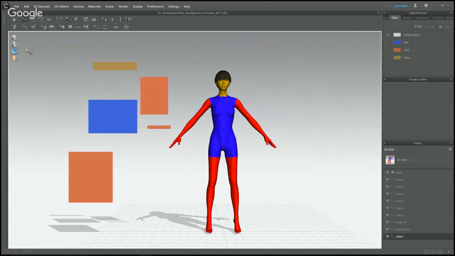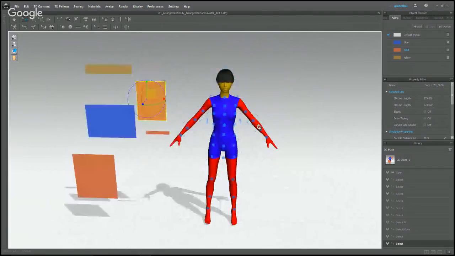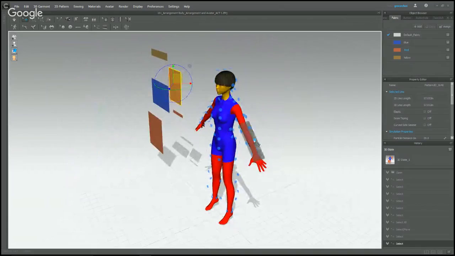Again, turn on arrangement points by hovering over the avatar icon in the vertical toggle menu, and then click on the one that says show arrangement points. And your avatar should have all these blue dots around her. Now, click on a pattern and arrange it around the body part that corresponds to the pattern color. So, salmon-y around the red.